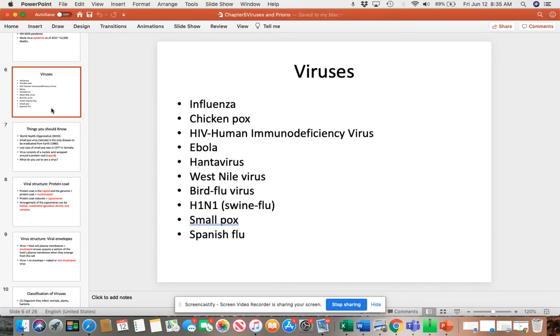Some examples of viruses: influenza would be one of the most common ones because your basic flu, your coronaviruses are in this group. Hantavirus, West Nile virus, swine flu, bird flu viruses. You should remember we were talking about transmission, and so a jump from animal to human beings. You should remember these are zoonosis. So, for example, bird flu and swine flu.